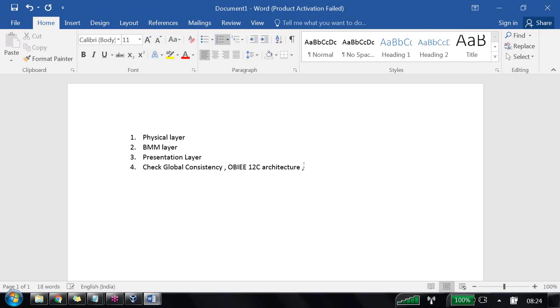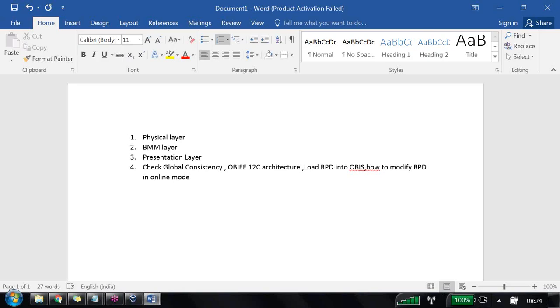In the same chapter we also learned how to load RPD into the BI Server, Oracle BI server. We learned about it. And we learned how to modify RPD in online mode. What are the steps? Check out the RPD, modify the objects, check in the RPD, save the RPD, reload server metadata. These are the 5 steps we have.